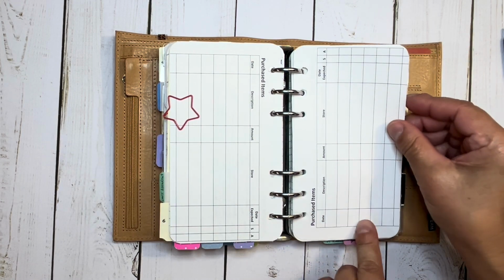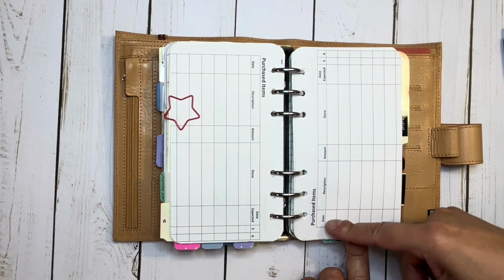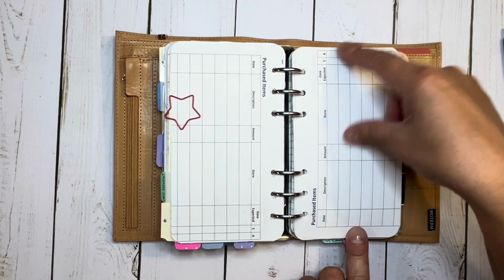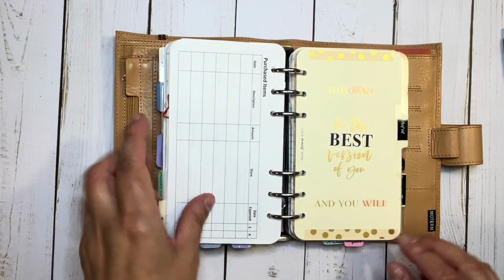And then here, this is just an insert that I created years ago as a date, purchased items. So it's a date, description, amounts, where I bought it from, the date expected, did it ship, and did it arrive. So I just did that, I think in Word or something.